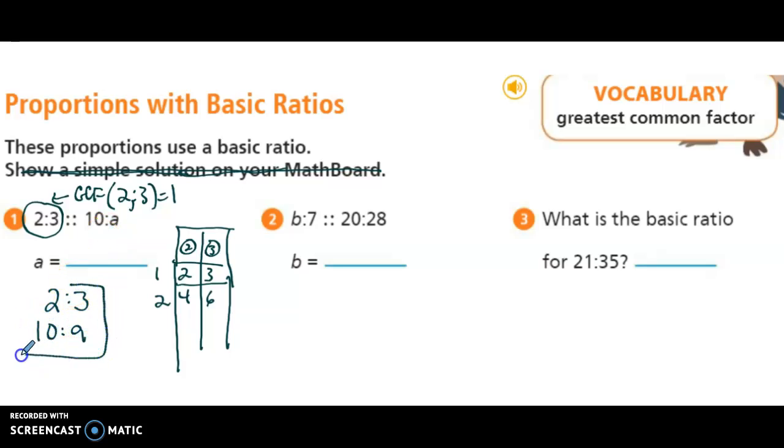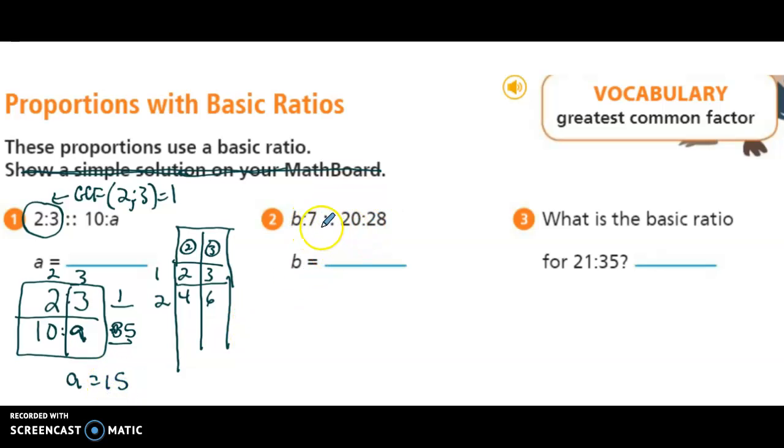And if you want to, on your scratch paper, you can build your factor puzzle around the 2 ratios. This is going to be 1. And then working from the inside out, 9 divided by 3 is 3. Oops, that's an A, sorry. 10 divided by 2 is 5, which then means the missing value for A, to keep these ratios proportionate, is 15.